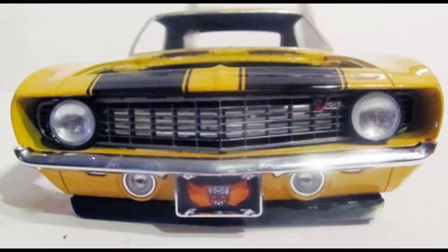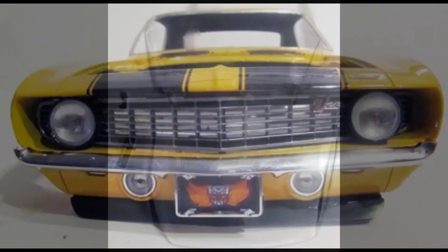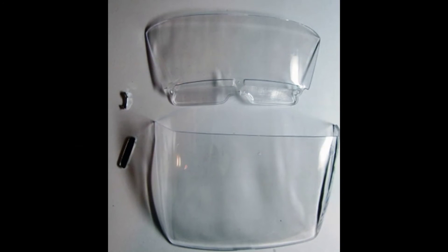Attach the bumper, cut out the tag with some white glue, and attach it to the license plate frame and attach that into place. Now we can add the mirrors and the glass. As you can see, it's a good sized piece of glass.